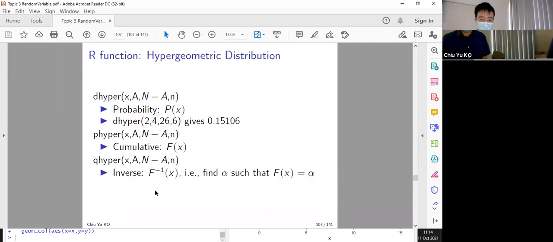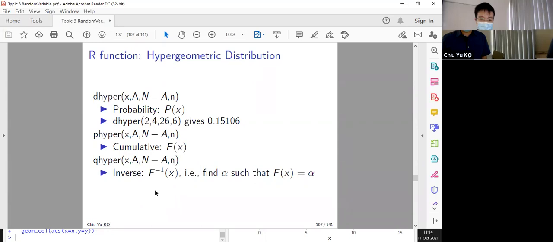The only thing to be careful about is hypergeometric. It's not x, n, a, n. It looks like x, a, n minus a, and n. So it's a little bit different from Excel, because you have the a and you have n, right? A big N and the good items are a. But here it is just a and n minus a, the same thing. So in Excel your input is 4, you add up these two numbers, you have the 30. That will be a different entry there.